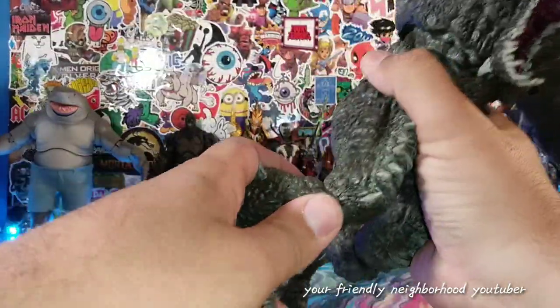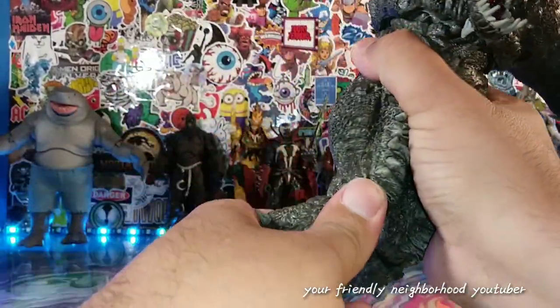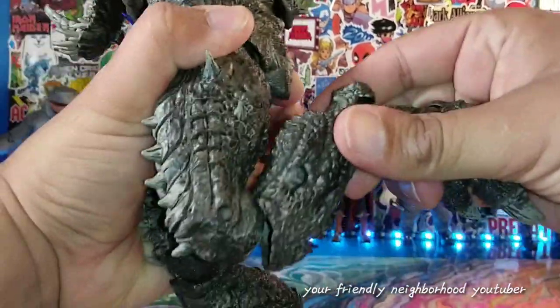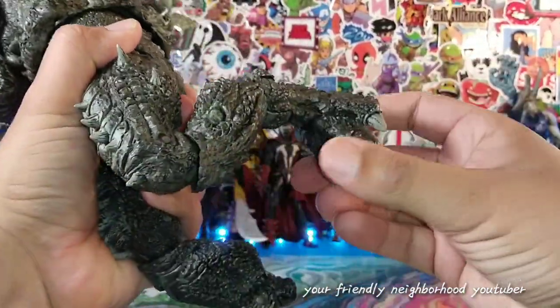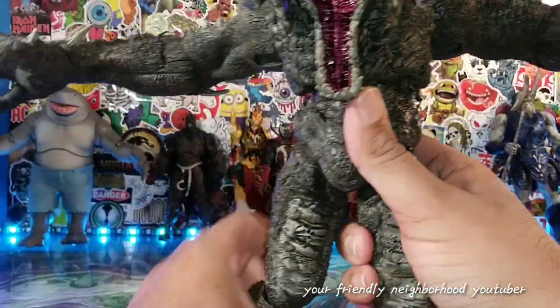Let's see. Knee bend. Look at that. Well, you could say it's double jointed. Double jointed knee bend right there. Then the ankle pivot, ankle rocker. Not so much ankle rocker, but ankle pivot.